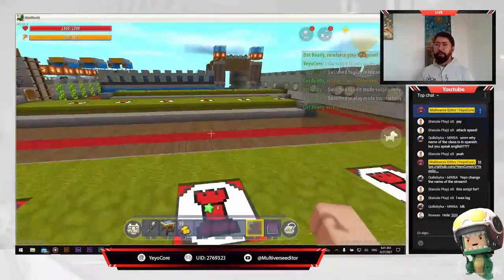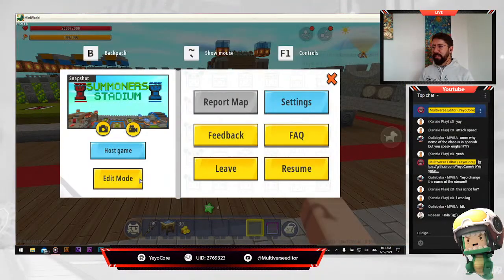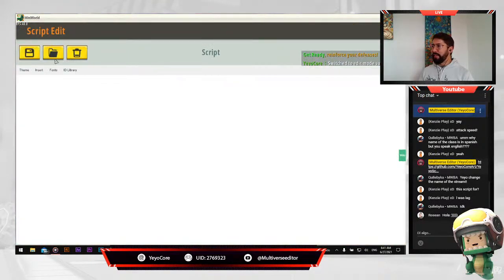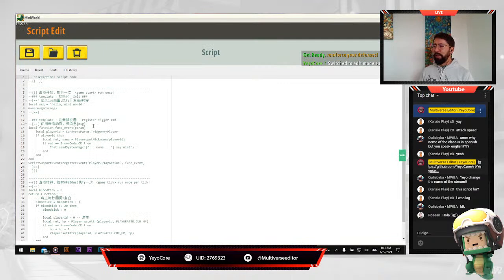Now we are going to do another thing, guys, and it's that we are going to actually import another system. This system is going to be the tower system. So once again, create a new script in the same menu. You are going to delete everything.